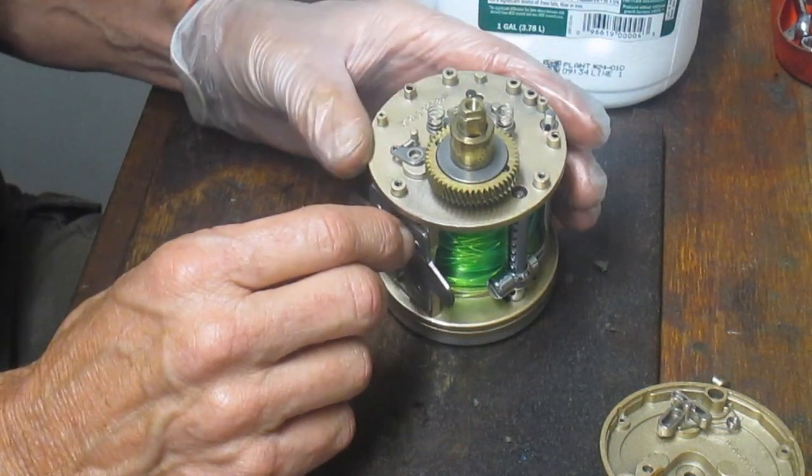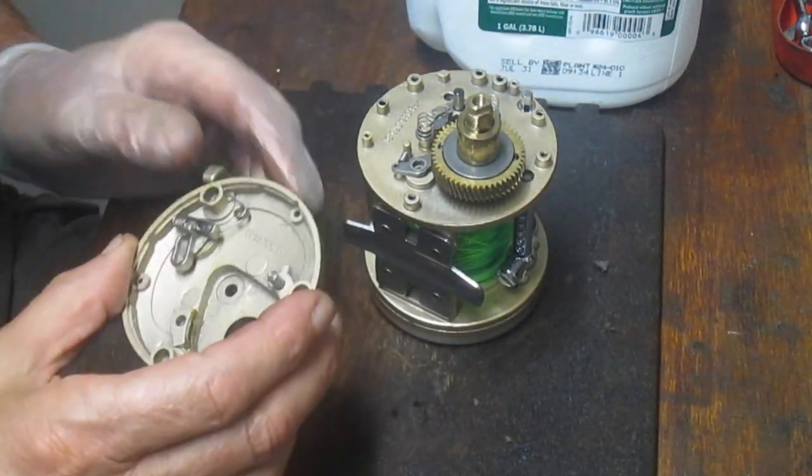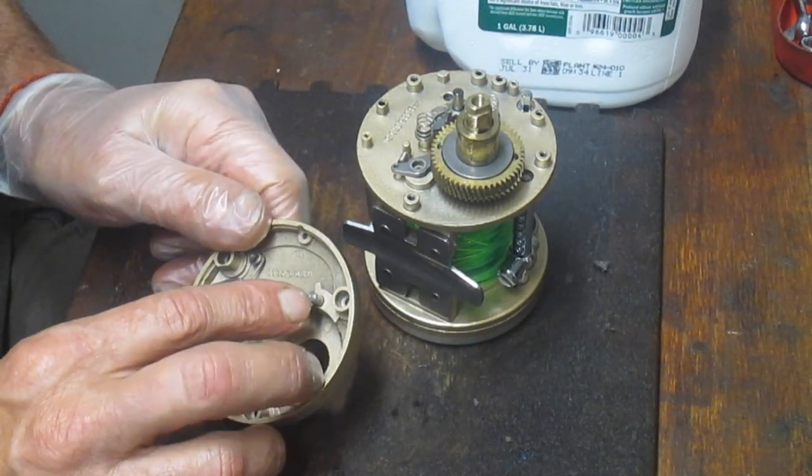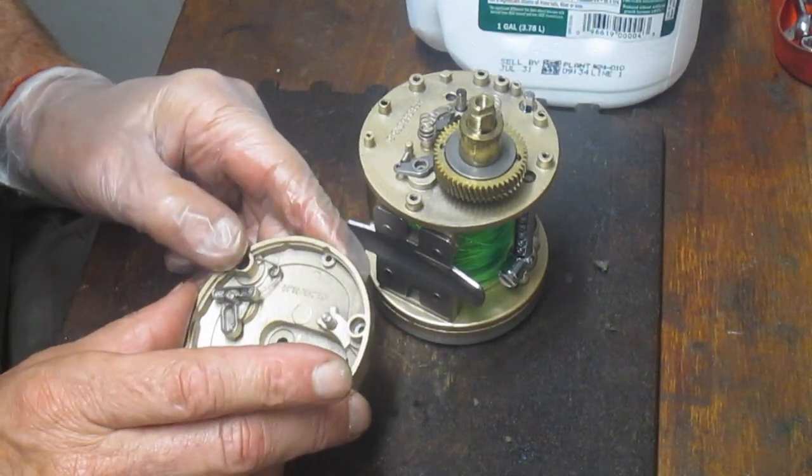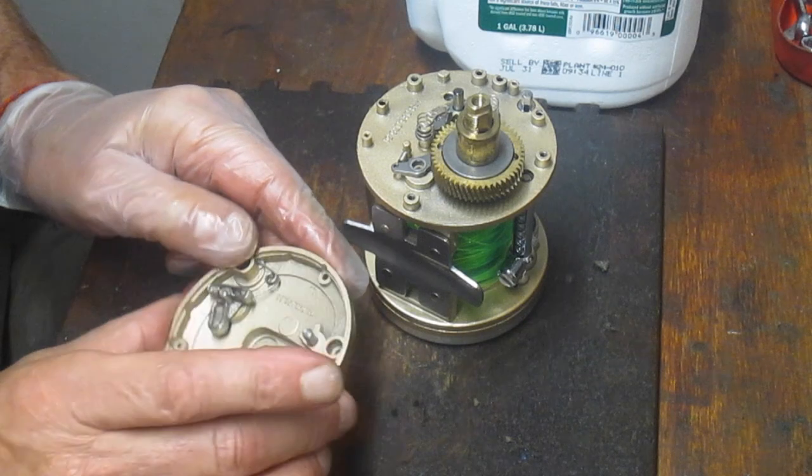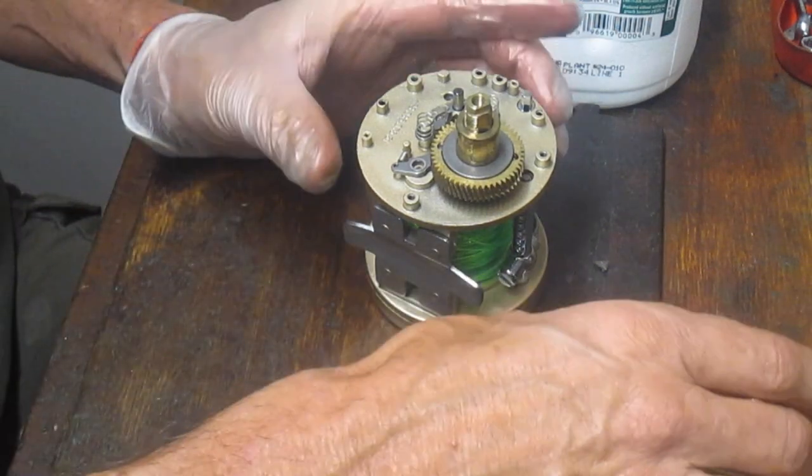And pretty much straightforward. Pretty nice inside. There's a little trip mechanism here. Pay attention to that. That's going to go over the stud on the back here. We have a very dry reel, so it was time to get this one reset. This is kind of interesting in the sense that you have an anti-reverse dog here that somehow is going to go over this collar here. And I guess we're just going to have to sight that because it doesn't look like it's built on this side for sure.